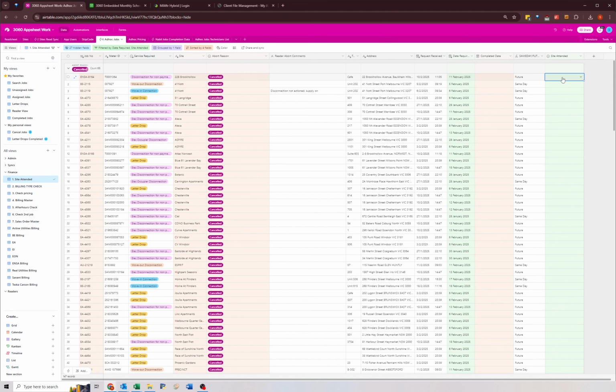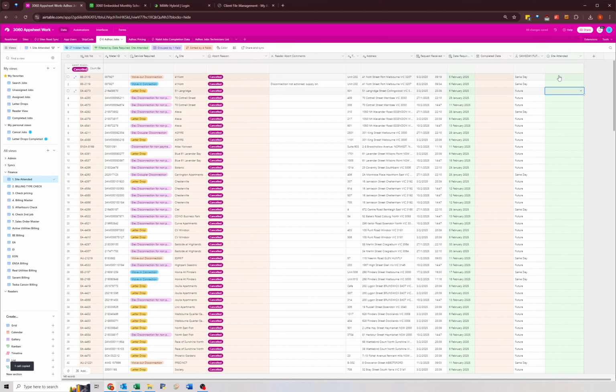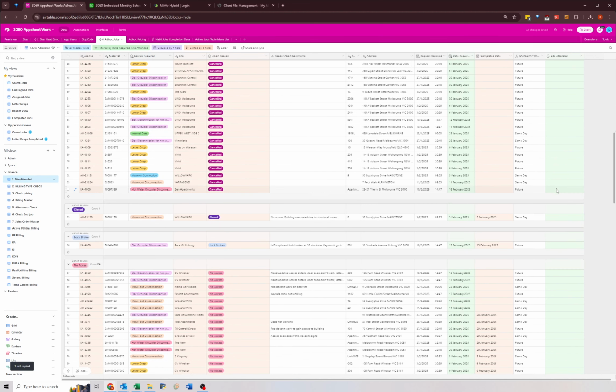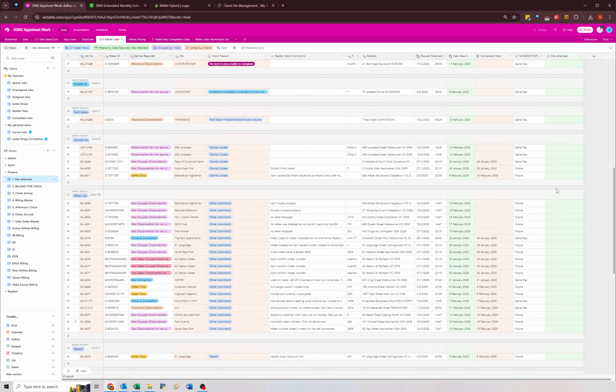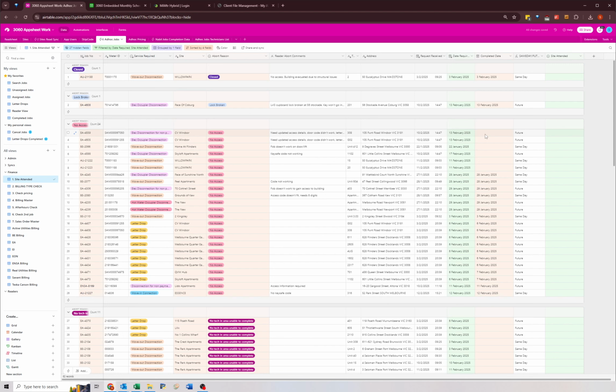Next we'll do the next abort reason, which is cancelled. If the job was cancelled, we didn't go, so that is automatically a no. I press Control C, go to the bottom of all my cancelled jobs, and Control V. Now, close, no access, building evacuated due to structural issues. That one specifically, I remember Alan told me about. He went and he wasn't able to get in. So we attended, we couldn't get the job done.